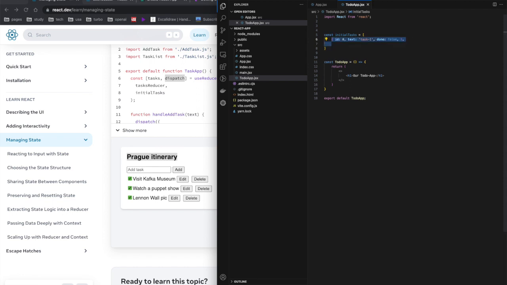Now for the second one, done, we say id 2, 3, this is, let's say, true.